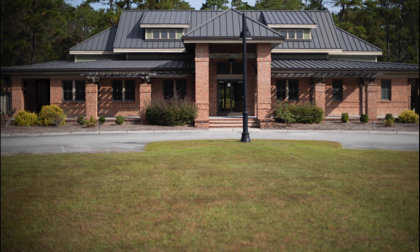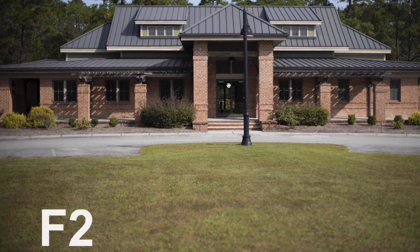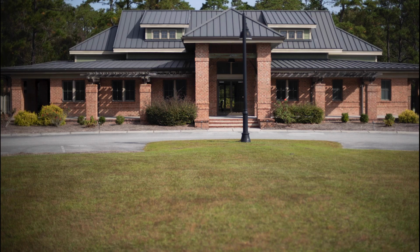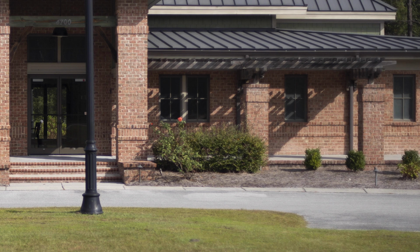Now moving on to f2. Looking into the center of the image, we see a boost in sharpness and contrast. Now, how about those corners? There's also a bump in sharpness and resolution in the corners. Excellent.